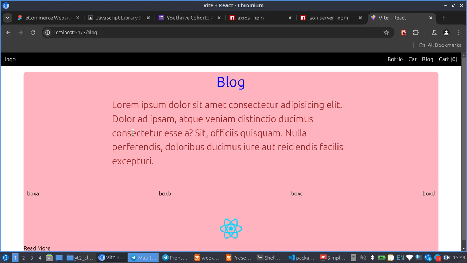So the first project is we want to build a blog project, and the blog project will look like this. It will show a list of blogs. Once you click on each blog, it will take you to a blog details page where you load the details of that blog. From the details page, you can decide if you want to delete the blog or update the blog from there.